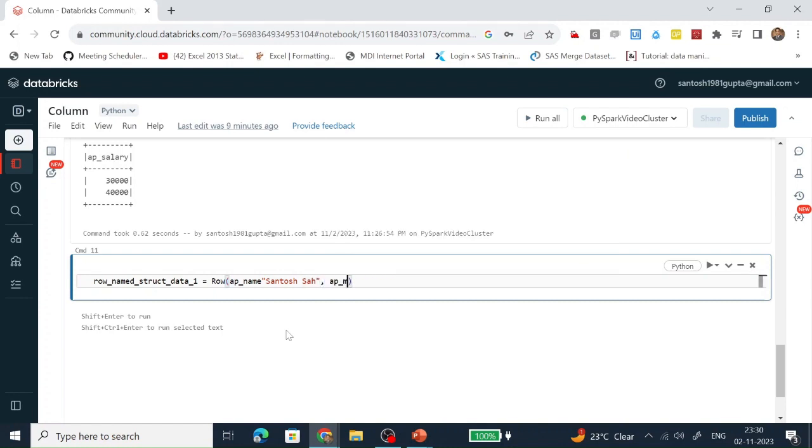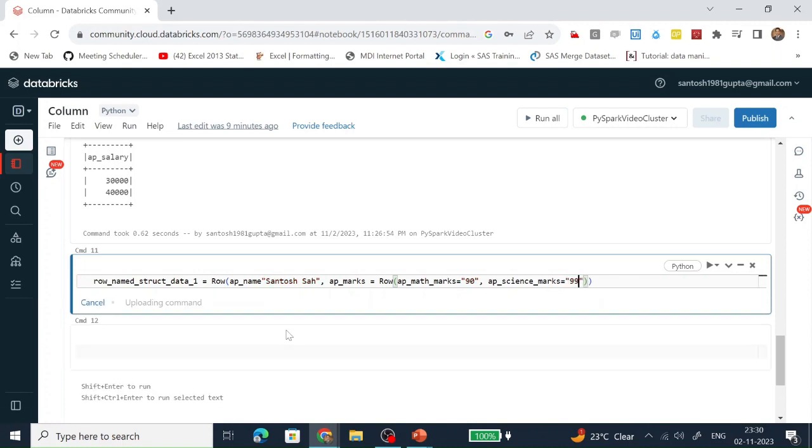Second column name is AP marks. This is of row type, and in this we are defining two columns. The first is AP math marks, second one is AP science marks.